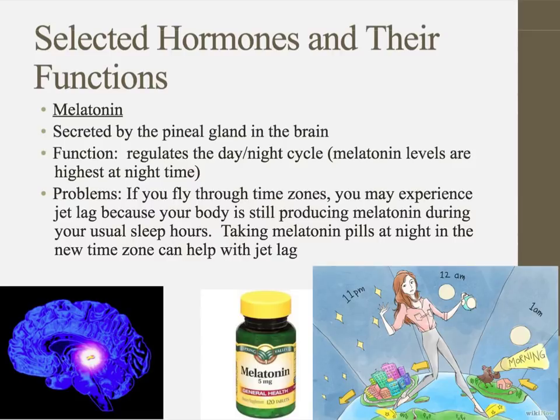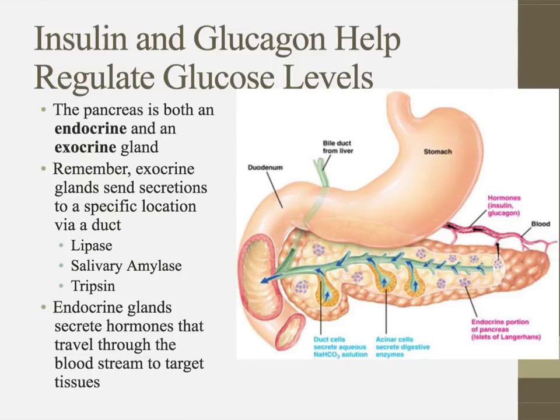Okay, so again, what we're looking at here is the pancreas. Remember, the pancreas has two functions. It can function as an exocrine gland, secreting things like pancreatic amylase, lipase, trypsin, and a buffer into the small intestine via a duct. But it's also an endocrine gland. Other cells, okay, secrete hormones into the bloodstream.